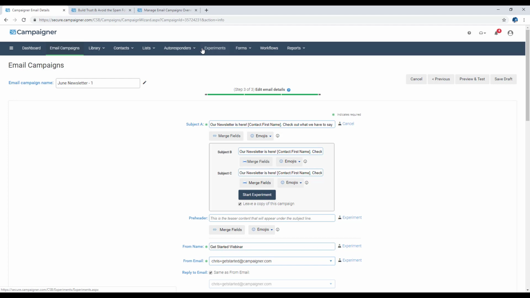So, to me, that's a little bit of an inconvenience if I decide later on to bail out of my experiment idea. Like at the last minute, my boss says, you know what, we'll do this next month. I didn't want to be stuck having to go, oh, I need to recreate the campaign. So, I just select this so it leaves a copy. So I can decide if I want to do an experiment or not. Either way, there's always going to be a copy in the email campaigns tab for me to select. So that's why I'm doing that.